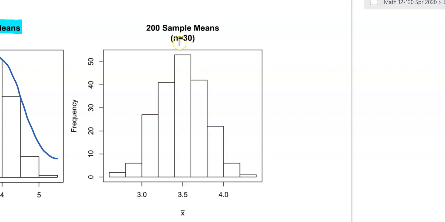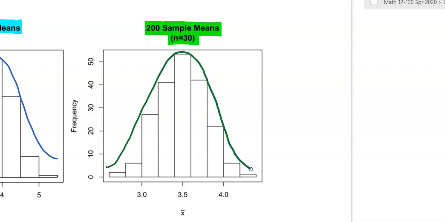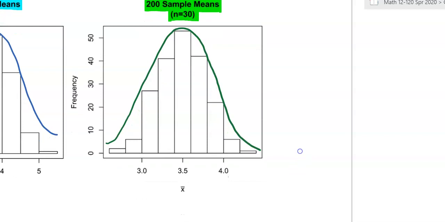Now we're going to roll the die 30 times. So you roll the die 30 times, and then we find the average of those 30 rolls, right? So then we do this 200 times. So you're going to get 200 x bars, where each x bar was based on 30 rolls, right? And then we obtain this distribution. If you look at it, you notice this is much, much closer to an exactly bell-shaped distribution, right?